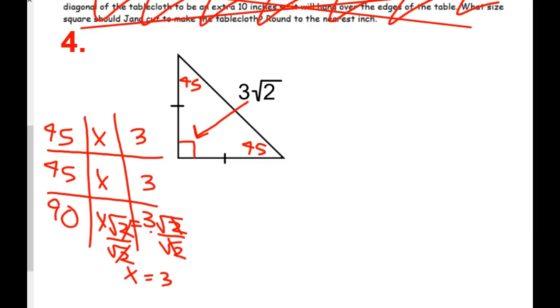Now, that's it for the notes. What I want you to do is this assignment. Tomorrow we have to move on to 30, 60, 90, a different type of triangle. So this, I want it to be short and sweet. And I'm going to be honest with you. Y'all like honesty. I don't like this. Here's why. This only works for a special type of triangle. If you don't have a 45, 45, 90, this won't work, right? After this, I have to teach you 30, 60, 90. That works only for a 30, 60, 90 triangle.